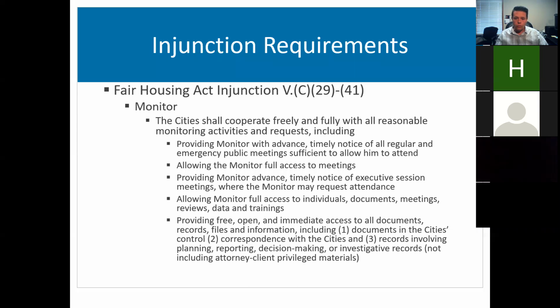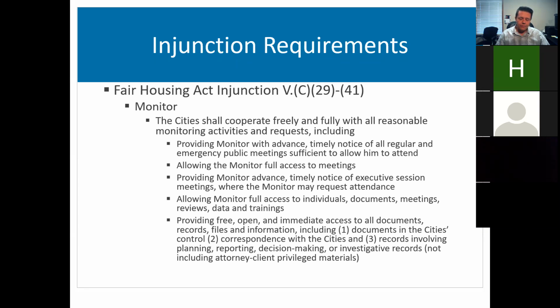He also needs to know, just like the public, what the topics considered in those meetings are going to be. So we need to make sure, not only because of state noticing requirements, but because of the injunction, that we are properly noticing our meetings and including all of the topics that are going to be subject to discussion, and especially topics that are going to be subject to possible action. Again, we have to allow the monitor full access to meetings. We don't get to kick the monitor out at any time.